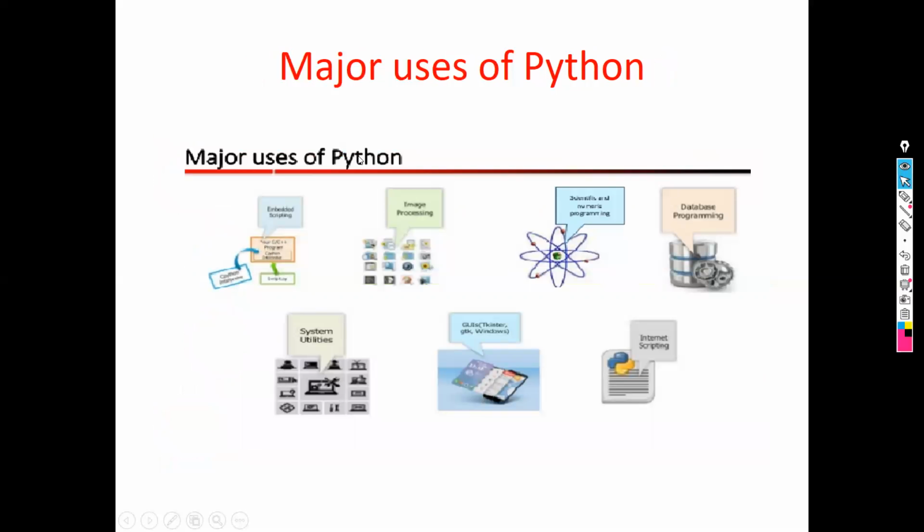Alright, guys, now let us try to understand the different use cases of Python, which is really important. Coding can be done by anyone, guys. It is not a big deal. But you have to understand how Python is used in the different areas. For sure, you're going to work in one of these areas, and at the same time, no one is perfect in all of them. You might be working in one of the specializations which I have listed here. The first one talks about embedded scripting and image processing.